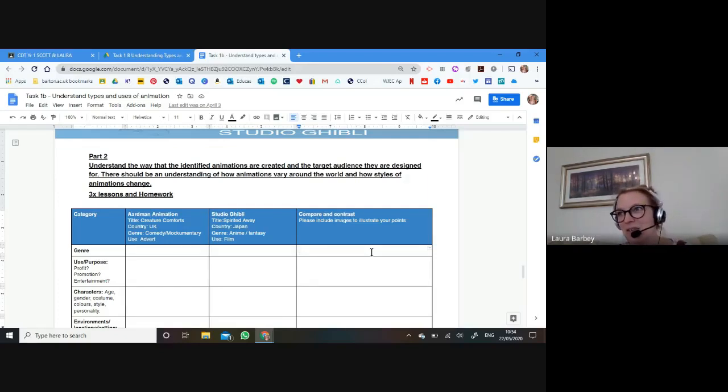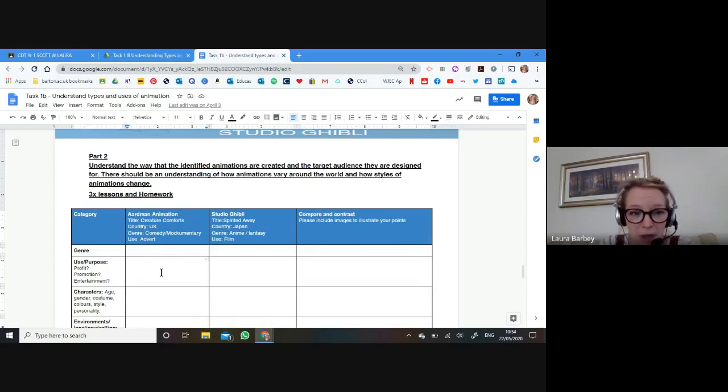For example, I don't know if you've seen Simon Pegg's films like Hot Fuzz, for example, funny for a British audience, maybe not for an audience with a different cultural background. So if we're thinking about Creature Comforts, a lot of what makes those moments within that product funny are really British. So that's something that you might want to put in that compare and contrast section, this idea that comedy often doesn't translate to other cultures in the same way that a fantasy film might.